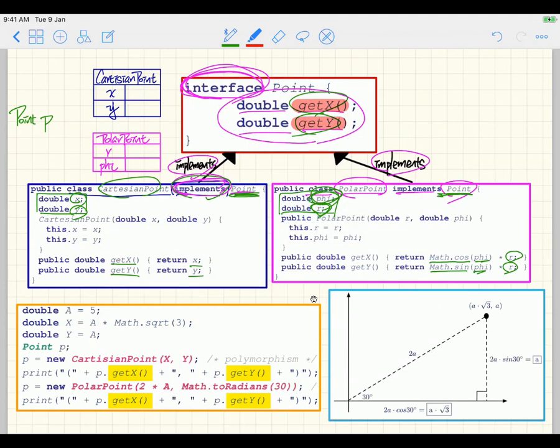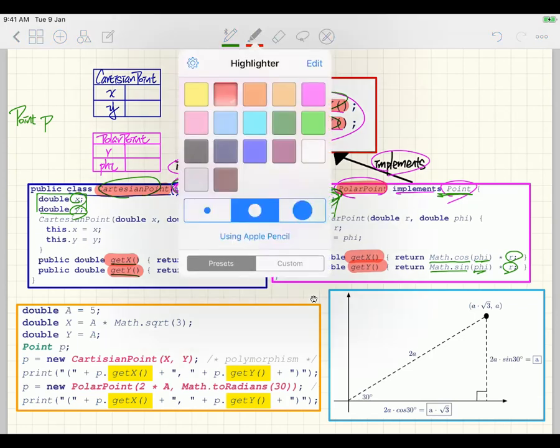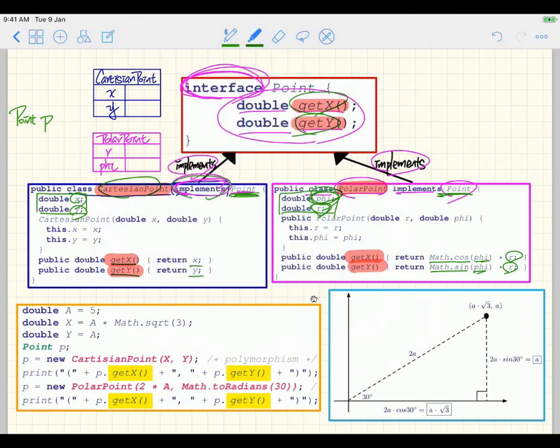So these are the abstract version that's declared in the interface. Okay? But now, in the case of Cartesian points, we got get x, get y. For the polar points, we also get x and get y. But the way we implement them are different. In the case of Cartesian point, just return x, return y. In the case of the polar point, you say do some sine cosine calculation, right? The hidden implementation is different. But from the user interface point of view, it's the same. Get x and get y.